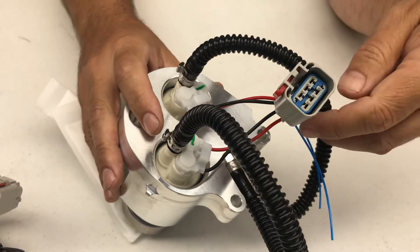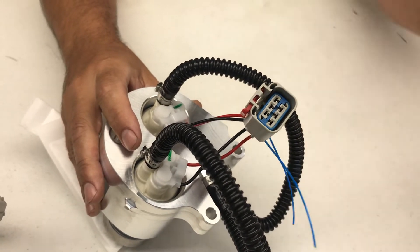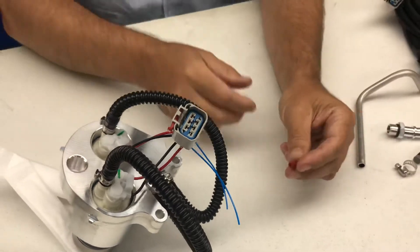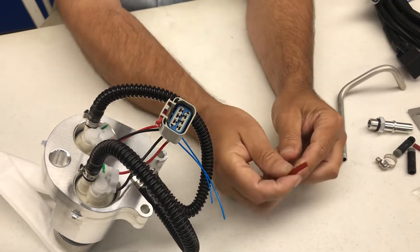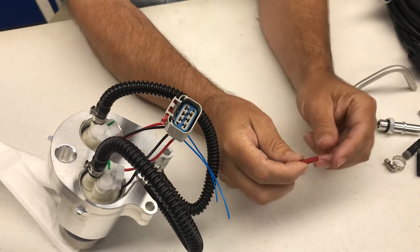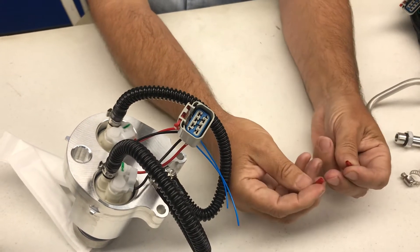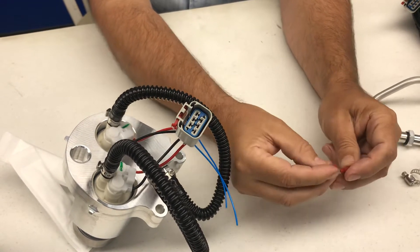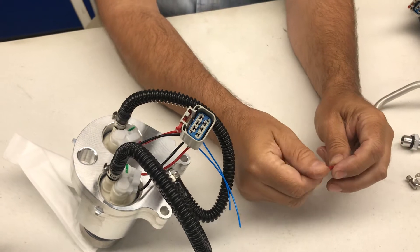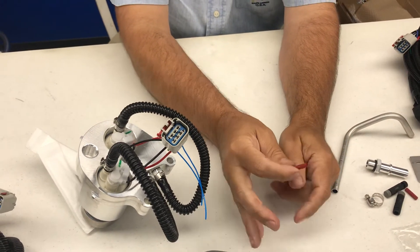The only connections that have to be made are these two blue wires that go to the fuel sending unit. And so that you don't have to solder anything, we're using these military grade tap connectors. Very simple — they come apart, the wire gets inserted, and it's a lock when it's done. These are nearly foolproof. If you install these right, they will never come apart. No soldering of any sort.